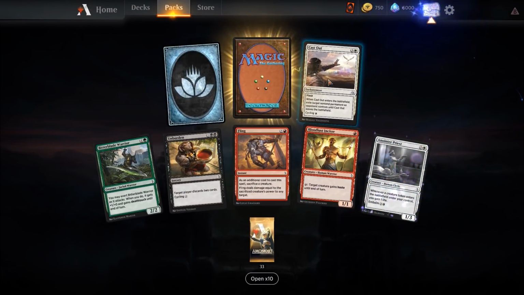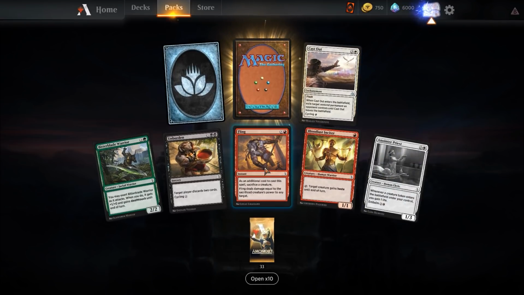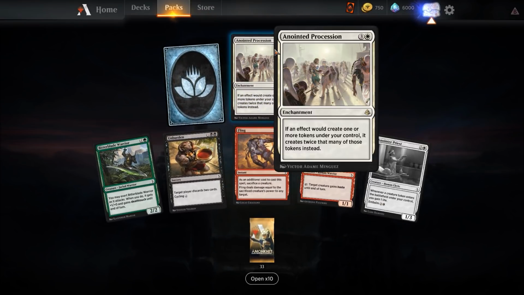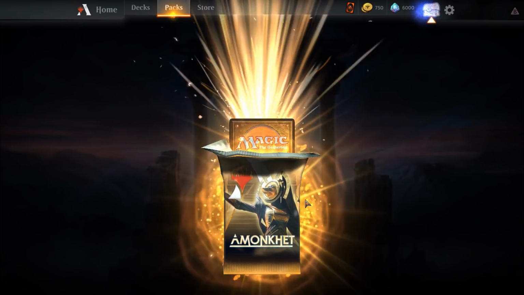Cast Out, very nice. Wouldn't mind the Ixalan's Bindings, but we're way past that point. High Fling. How's it going? Anointed Procession number 4. How's it going? Alright. I'm very happy with that pack.